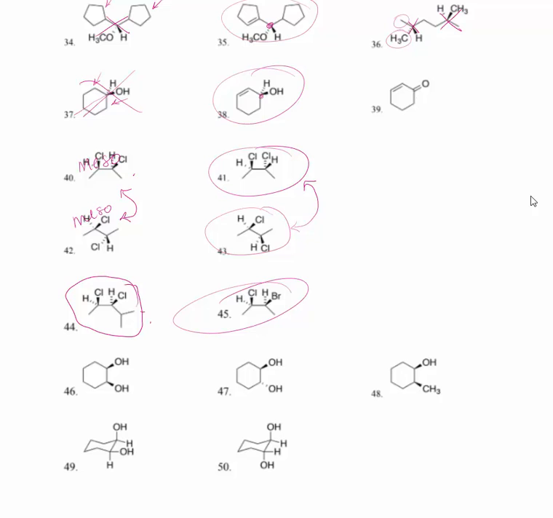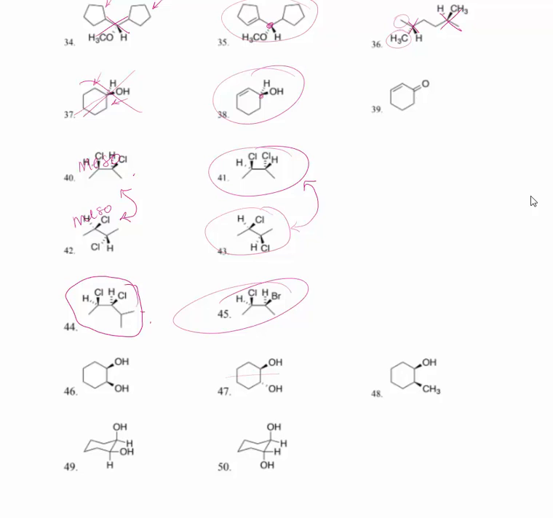and 48, these are the same compound here. Notice how you have one of the OHs above the ring in 47 and one below, and they're on adjacent carbons. That's the same for 50. You have adjacent carbons. One is above and one is below the ring. So these are different representations of the same molecule.